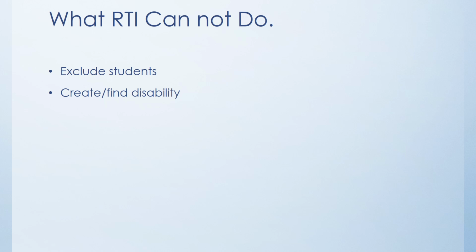What RTI will not do is create a disability. We will not find a disability either. What happens with RTI sometimes in secondary education is that if a student has not been placed in special ed or has not been classified with a disability, and one is realized at this point, it's only because the data has shown that. The student didn't fit into previous qualifications for things such as a learning disability, so they may have fallen through the cracks. So it won't create or find a disability, but it will find those students who previously were overlooked.